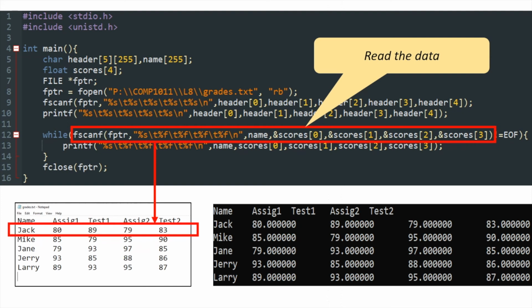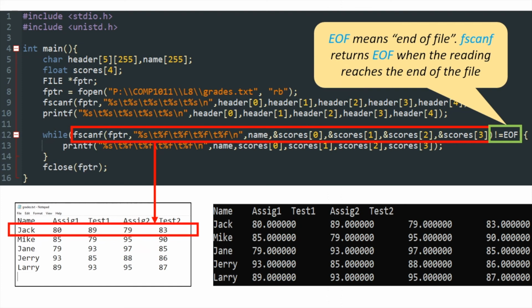However, the one you have to pay more attention to is the EOF. It's a token which means the end of the file. EOF means end of file. So the fscanf, when reading the data from the files, will return EOF when it reaches the end of that file. That means here.